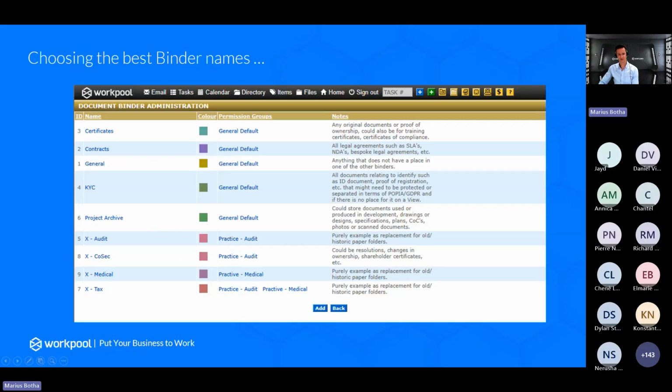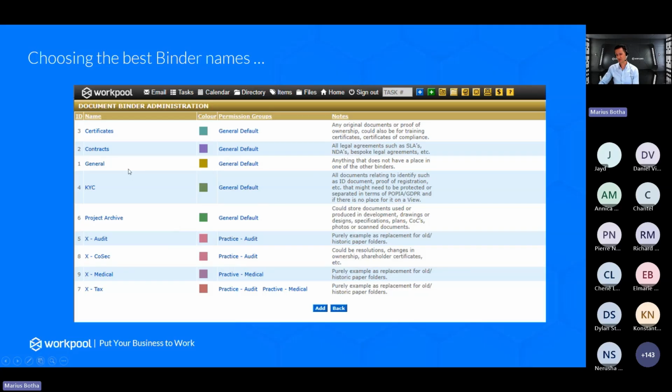If you have a place to store letters, resolutions, there might be a lot of those, VAT registration, company docs, not your own company docs because those go into the files section. But if you're keeping record of other companies, it would make sense to have that. And then you could have financial planning, you could have an audit folder, like I said, over here, binder to store specific documents. Really, it's up to you.